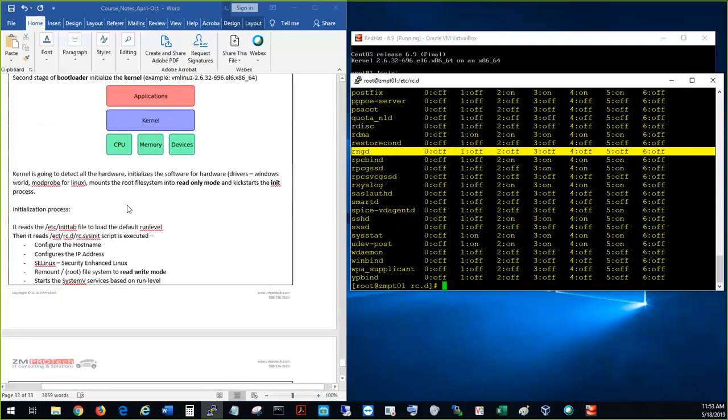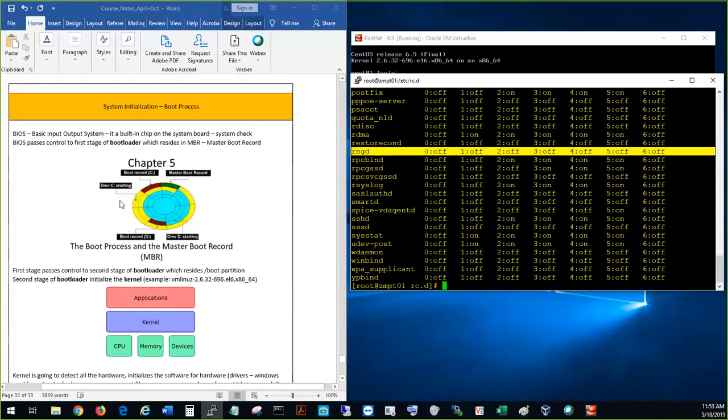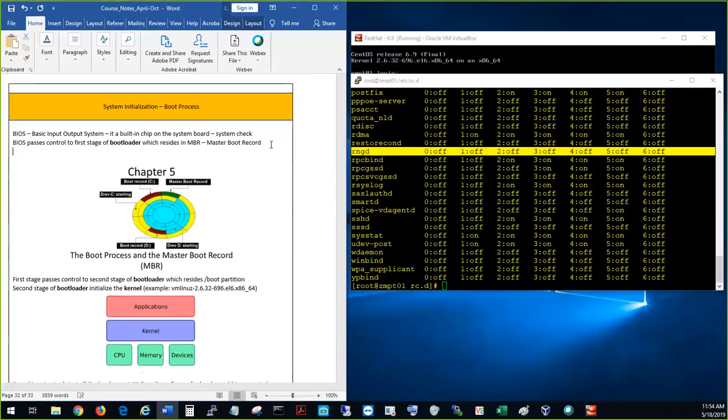So let me just give it a quick rundown. When you power it on, the BIOS initialization happens, and this is usually a built-in chip on the system board. After that, it passes control to the bootloader.